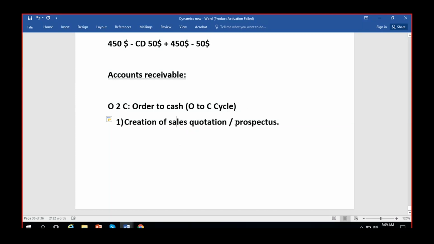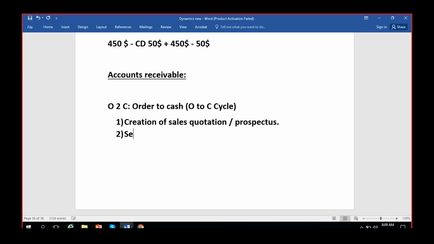And prospectus is generally a display of offer, you can say. So it's not only for one customer; for a group of customers you can share a prospectus saying that we are offering this much, we are having this much discount or low prices on the goods that we are going to sell. If you are interested you can come and buy it normally. But a sales quotation is generally raised against a particular customer. The prospectus is for a bunch of customers or a group, or for the entire market if you want to release a prospectus about your sales or your offers on the sales of your products.